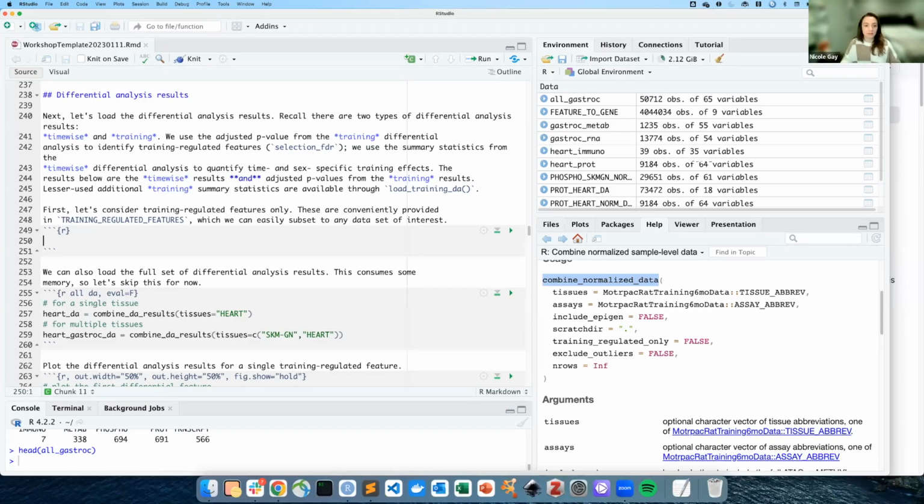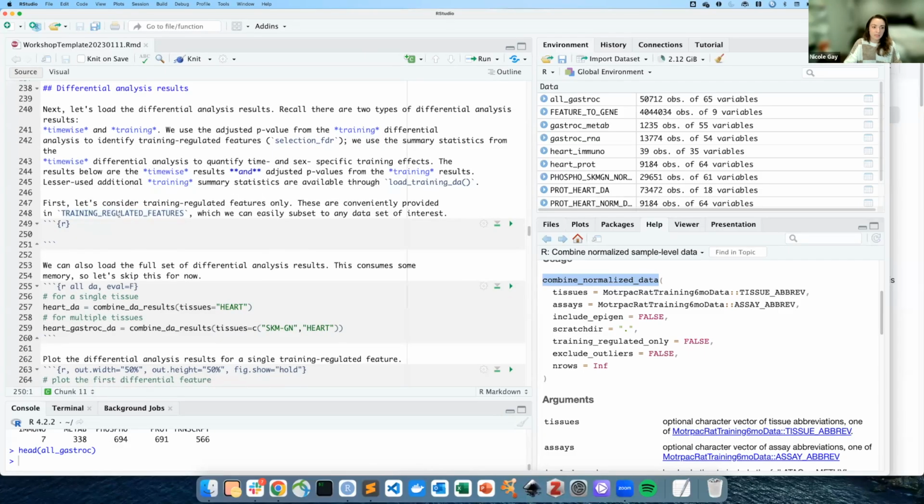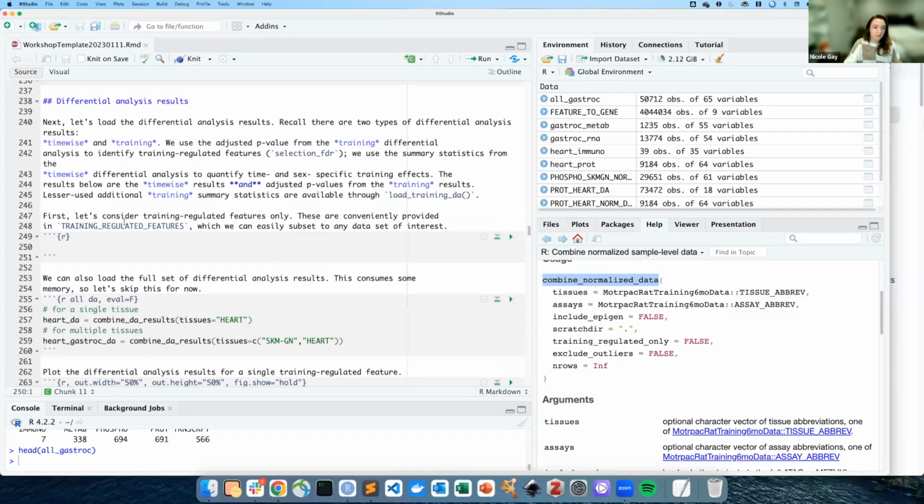If for some reason you are interested in the other training differential analysis summary statistics, which include, for example, the male and female specific p-values before we merge p-values per feature, you can load those summary statistics again from Google Cloud with the load training DA function. But I say that as an aside because I doubt any of you will want to do that. So we're just going to use the main results that are available in the package.